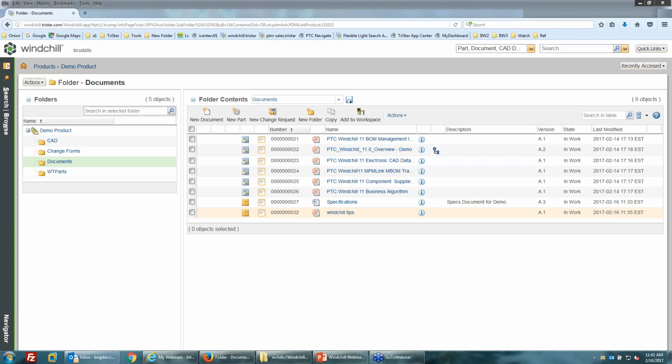Navigate itself is that interface that allows you to download documents and those associated PDFs which already have watermarks in them. So it can be used as an additional user interface for people to download documents as well as CAD files, neutral files, and so on.